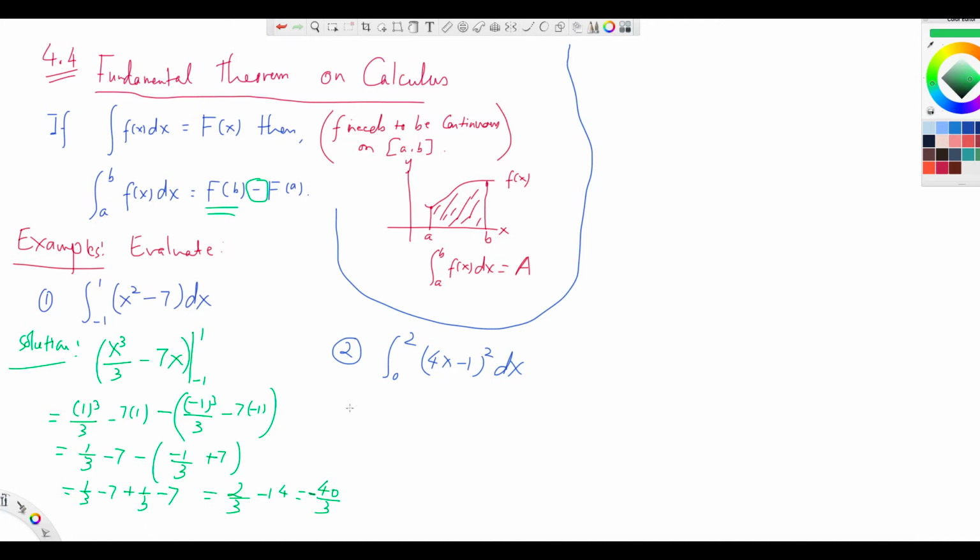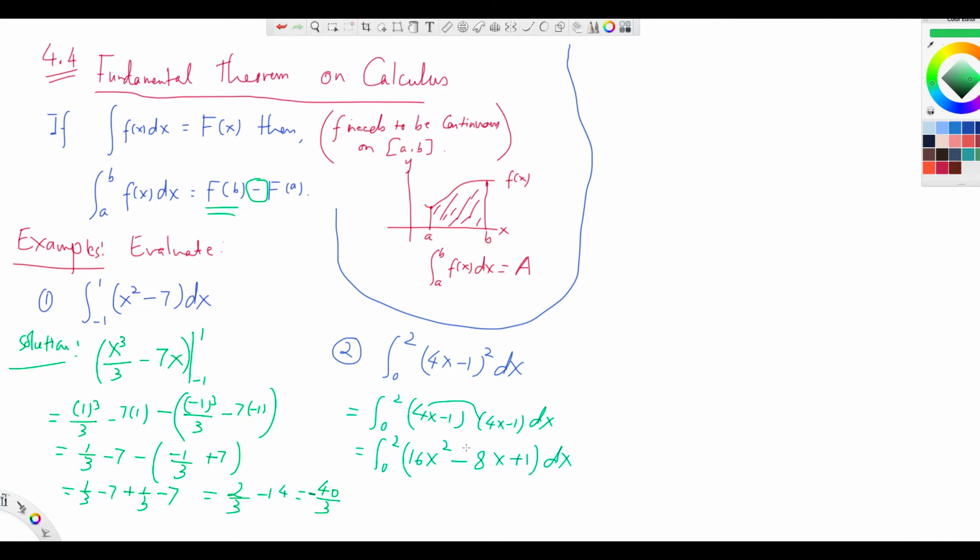Okay, so how do I do this? Before I find the integral, I have to simplify this. This is like 4x minus 1 times 4x minus 1, right? So how does that look? 4x minus 1 times 4x minus 1 dx. So let us simplify that, from 0 to 2. If you expand this, 4x times 4x and 4x times negative 1, that way you will get 16x squared, and then minus 8x, and then plus 1. This is what you get, and there is dx.